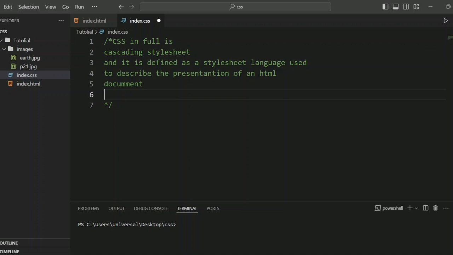Why use CSS? Before learning CSS, you have to understand the use of CSS in web design.